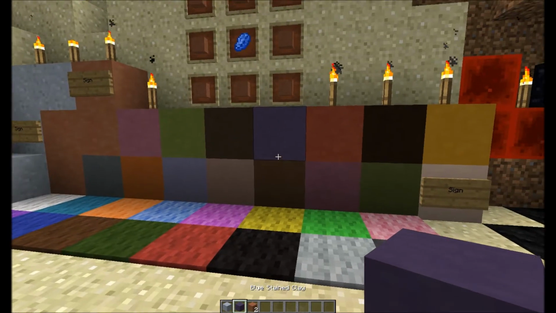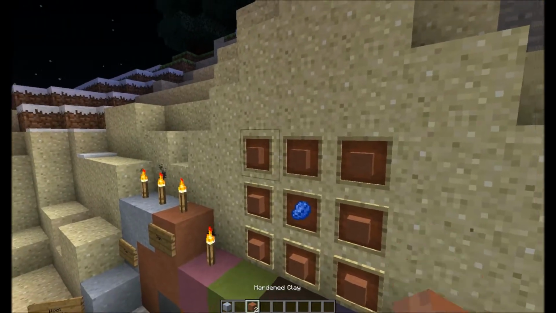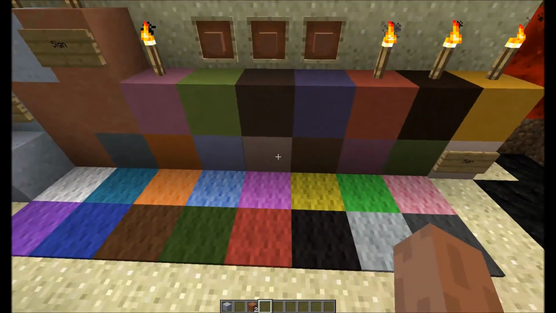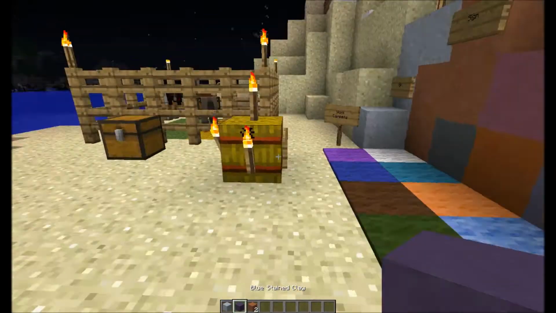Pick up blue stained clay. It looks kind of purple. I'll talk about that in a second. But to color it, you put hardened clay all the way around and any color dye in the middle. That was lapis, so you're going to end up with blue. Where was blue? That was blue, right? Yeah.